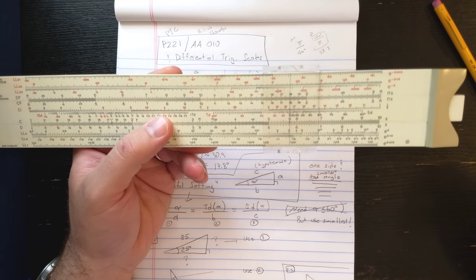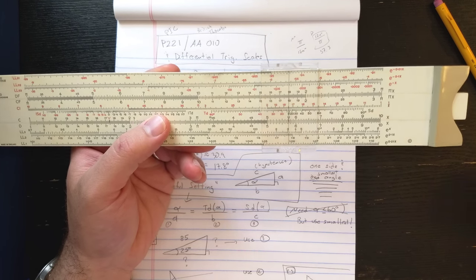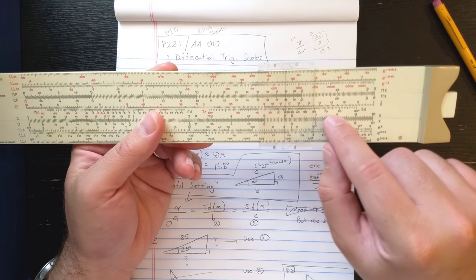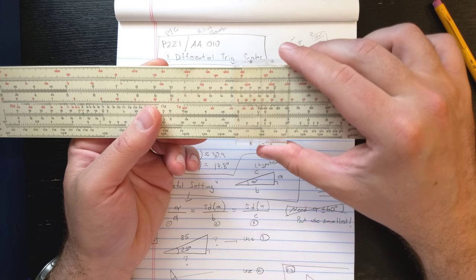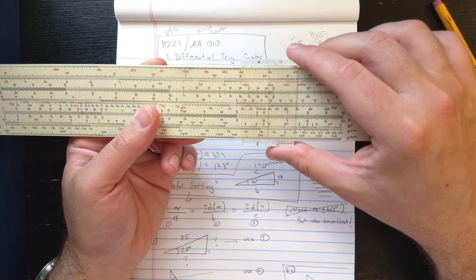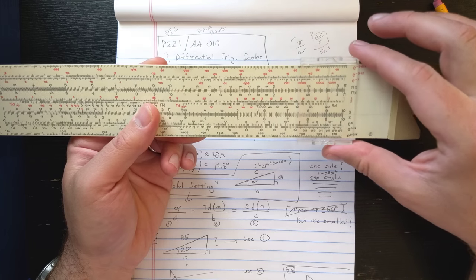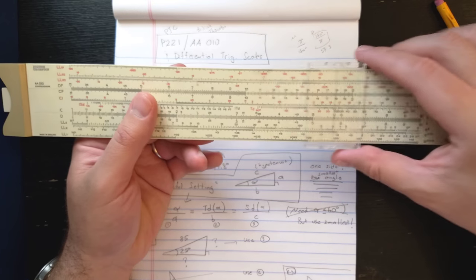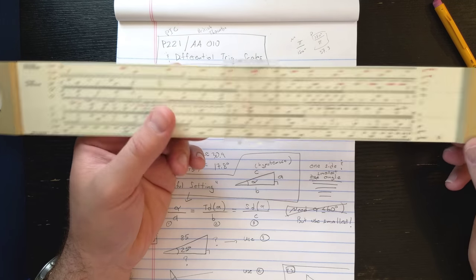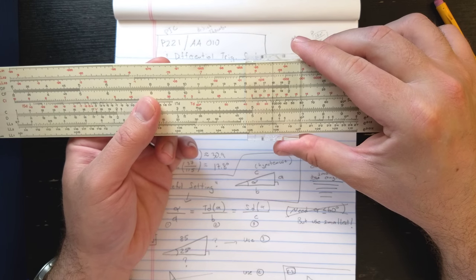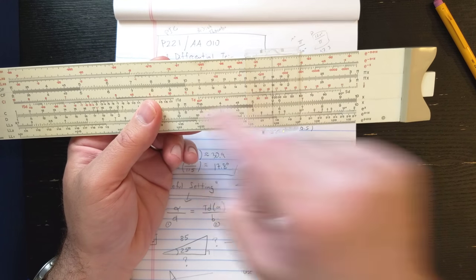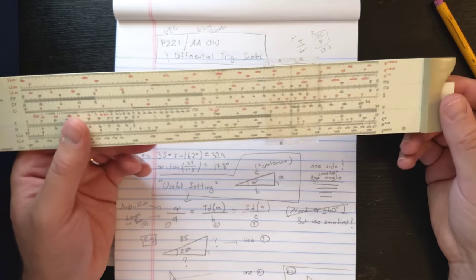The idea though is as the angle grows, if you were to try to convert the sine or the tangent in the same way, it's going to have an error. To correct for that error, you could move that mark. You could move that mark a little bit to correct for the error. And that's what they've done here. So the sine differential scale, one way to think of it is like that R mark, it keeps moving out by the correct correction for larger angles until you get to 90 degrees. The tangent actually goes out to 60 degrees, so you get a little bit more range than the regular tangent scale, which only goes out to 45 degrees. But the idea is that if you're going to move the mark to make the correction, then for sines it moves this direction, and for tangents it moves that direction as the angle increases. And that's how you create these scales.